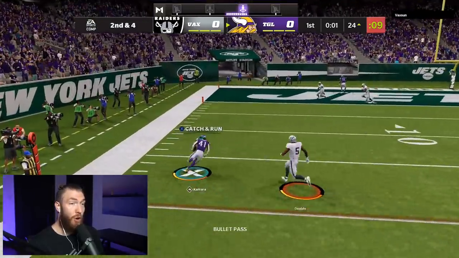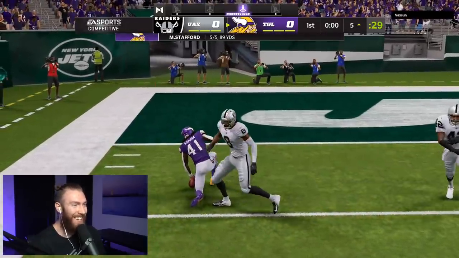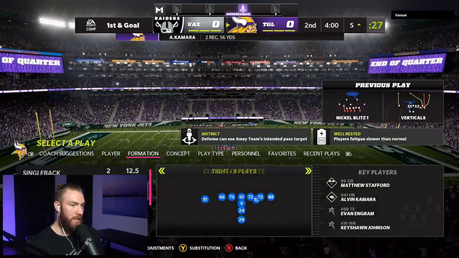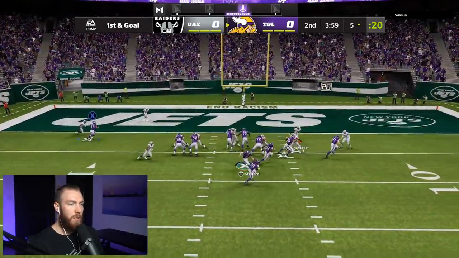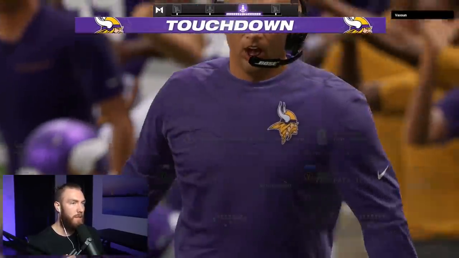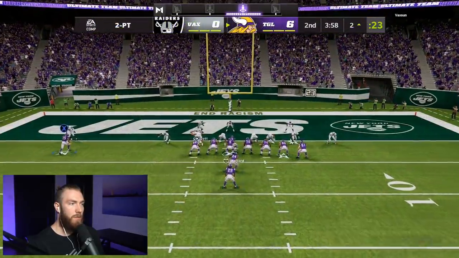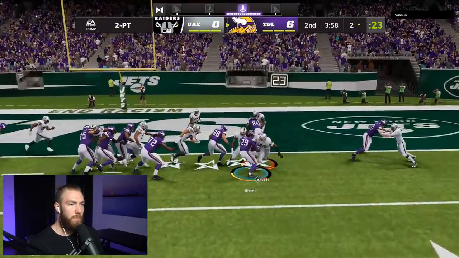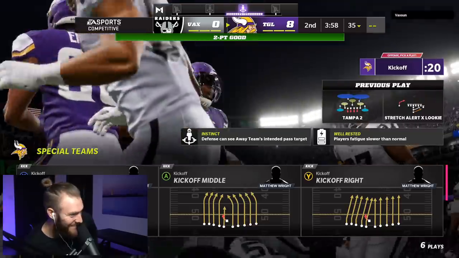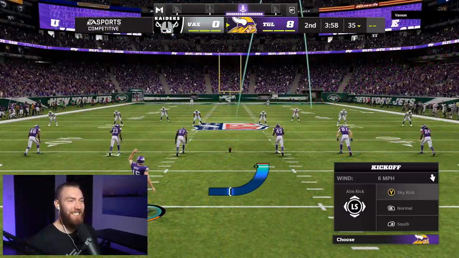Kamara runs that route so fast. Wow. I almost fumbled. I've had a good drive, though. 5 for 5, 89 yards. Punch this thing in with Blount. Hand this thing off. Touchdown. Touchdown. You must think that I'm stupid. Blount is so good. Blount is so good. Oh, he's the best. I love that guy.